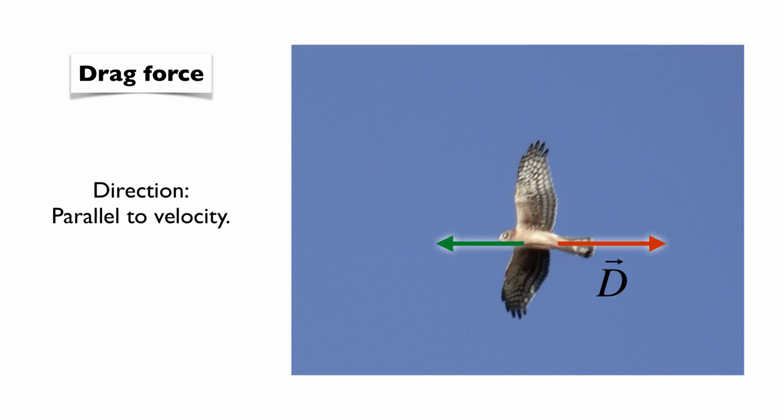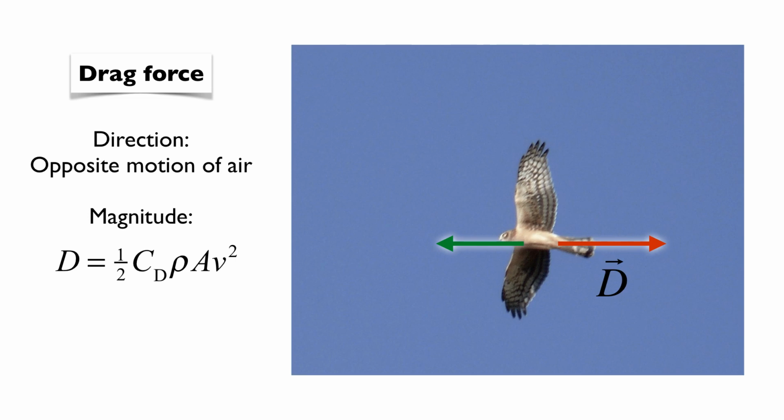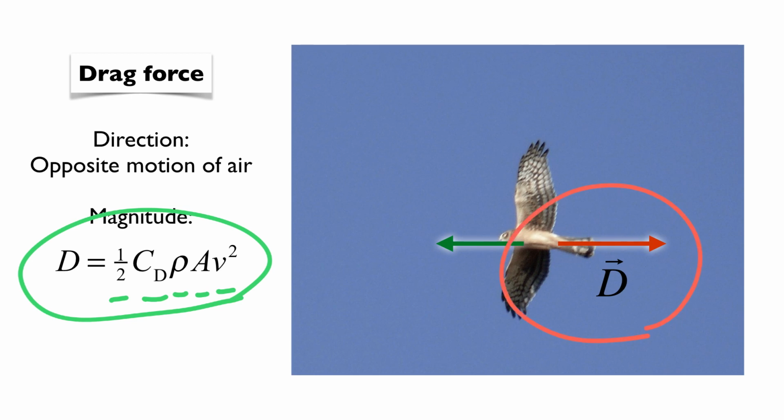Now, if something is moving through the air or moving through the water at a speed v, there's a drag force that acts, and it is parallel to the velocity, but is also opposite the direction of the motion. The magnitude of the drag force is 1/2 times the drag coefficient times the density of the air or the water times the cross-section area of the object times the square of the velocity. Lots of numbers. But the drag force is really interesting to us because we're going to be very interested in locomotion. And I want to consider animals that move in the air and animals that move in the water. And in both of those cases, the drag force is very, very important. So this equation will be an important one for us.